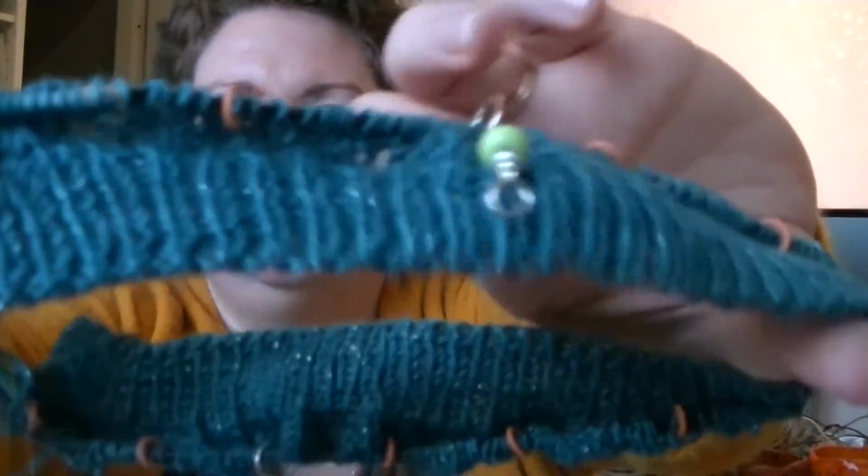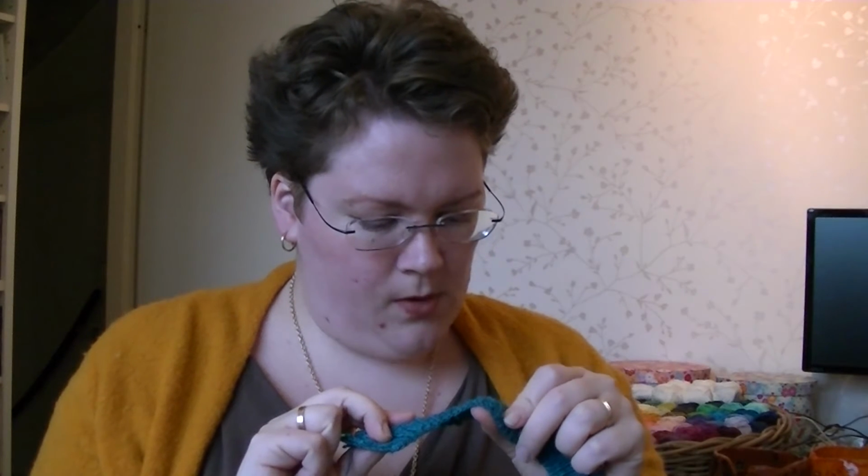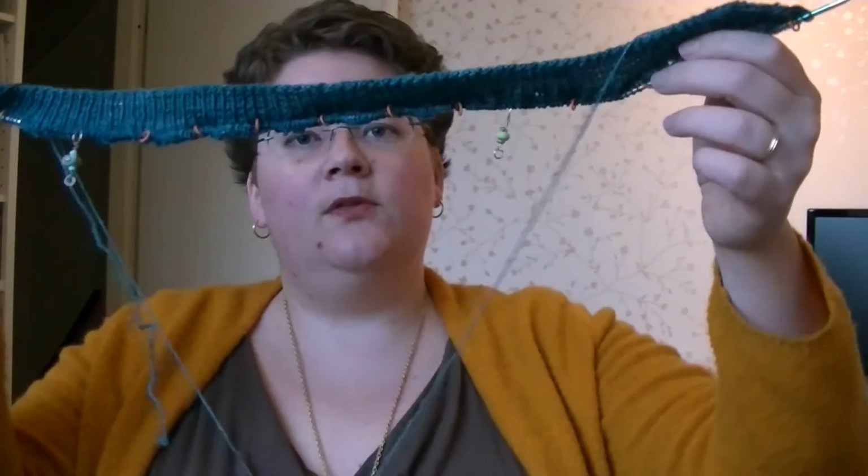And as you can see, I am in the first Peacock I pattern. I did about 1, 2, 3, 4 rows. And probably a few rows of ribbing since last time. I forgot to put in the progress keeper. I will put it in this time. And well, I am using a lot of stitch markers at the moment. I think this one has 14. The flex sweater has about 5 or 6. So yeah, I think I have to make some more stitch markers for myself and not only for the shop.